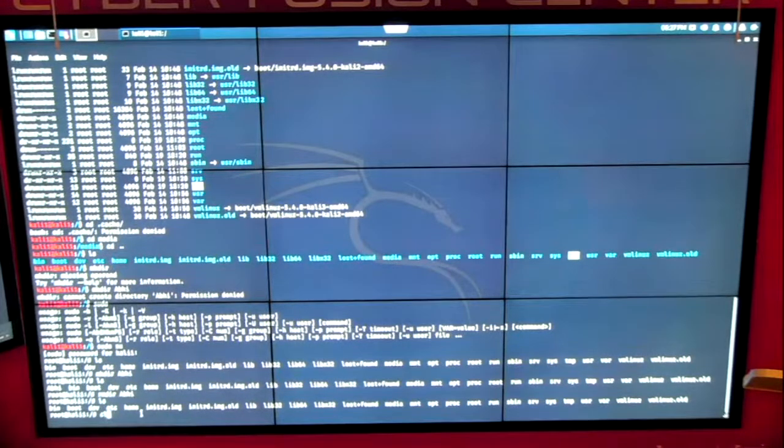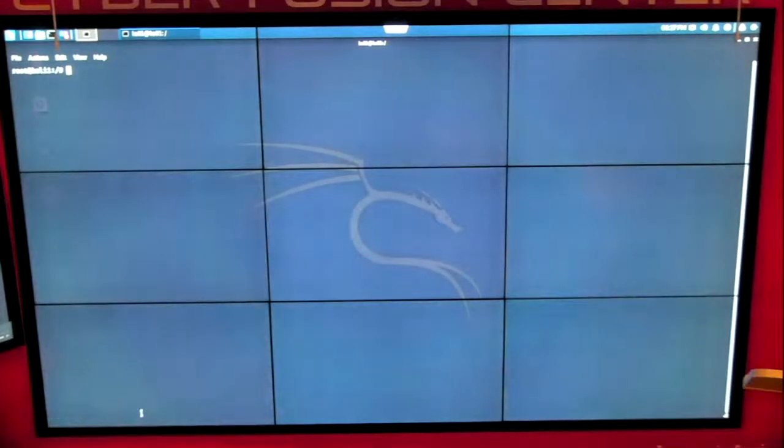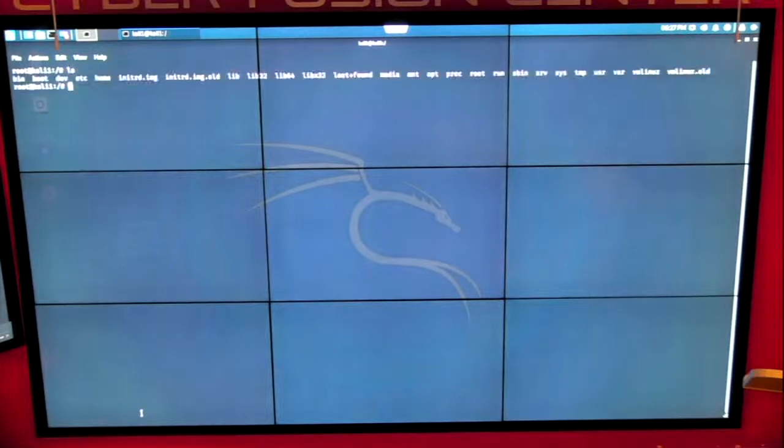Now you can also do this with something other than just directories. Let's say you wanted to create a text file. So I'm in this folder and I want to create a text file that I can read into. To do that, I would do echo.